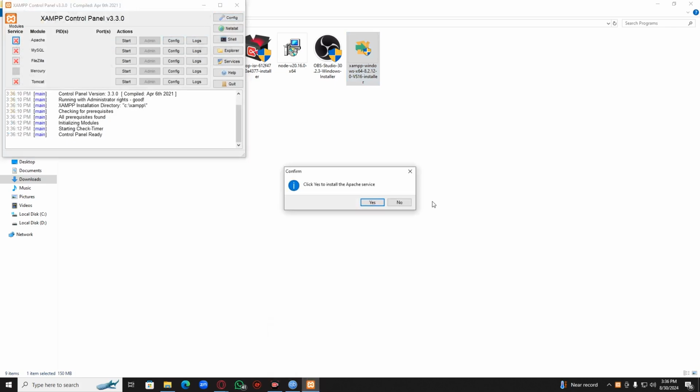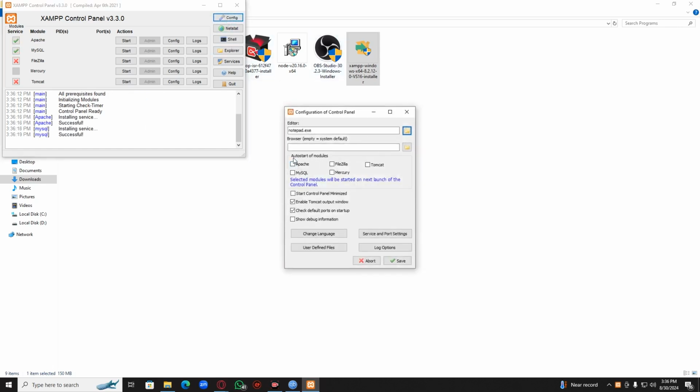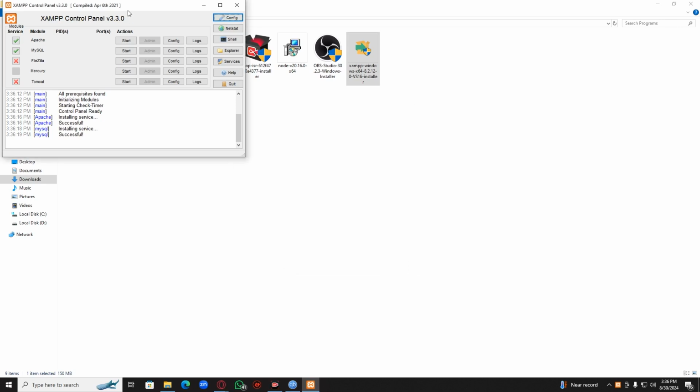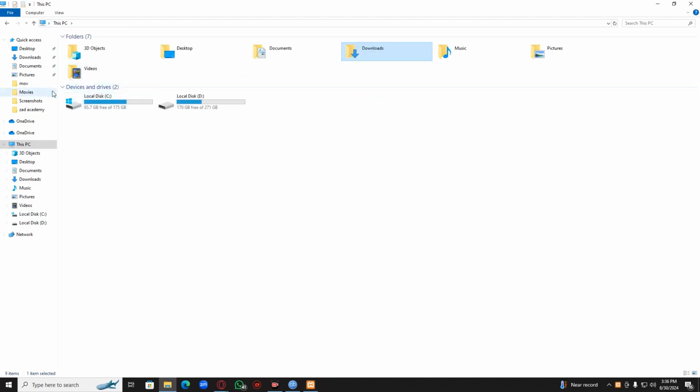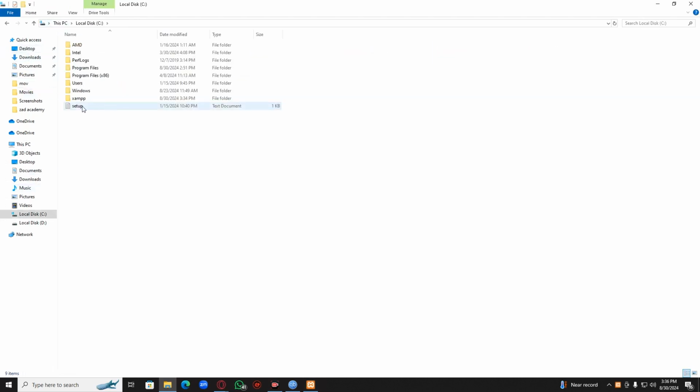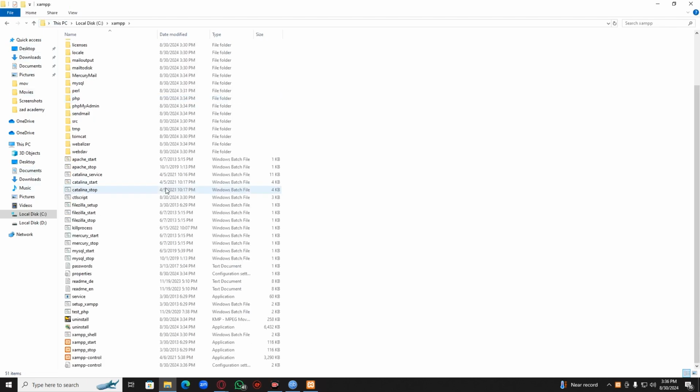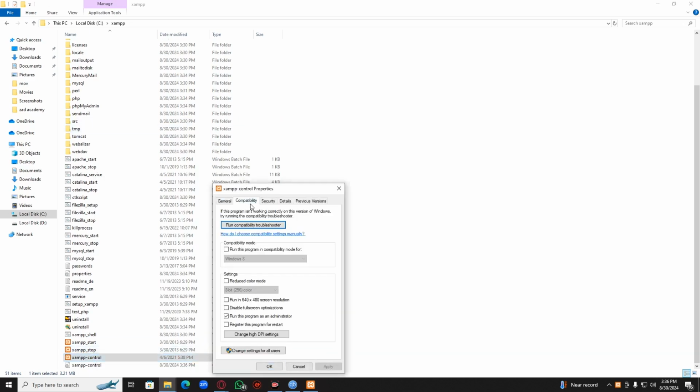And if you see, we can start, but if you cannot start those with auto start module, we have to start Apache and MySQL as we will be using those two, then we will save those. And for this, as we have seen before, we have an issue with the access control. I have already solved that. We have to go to the XAMPP control, then the properties, and from here compatibility, and we will activate run this program as an administrator.